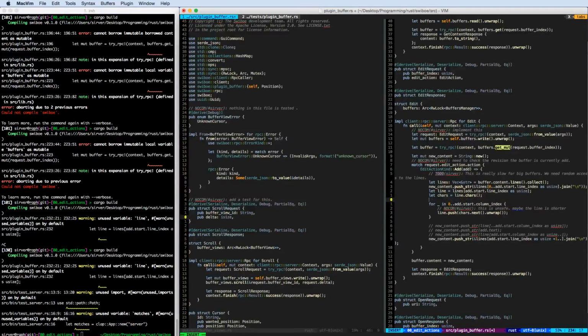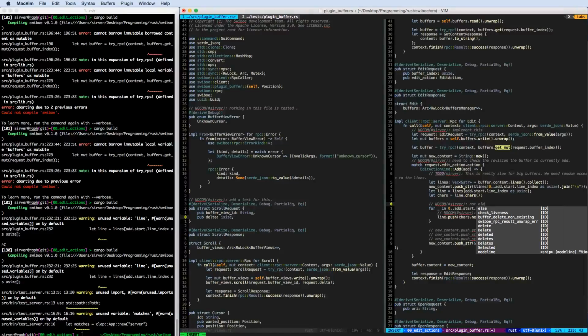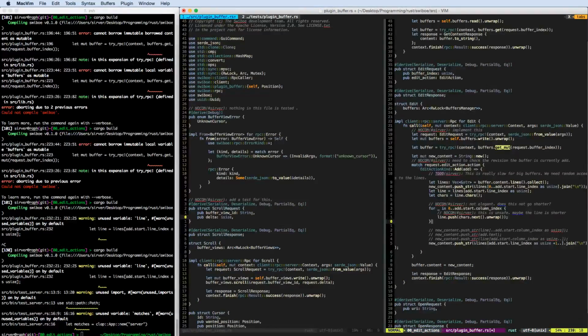Also, this feels really not elegant. Does this not go shorter? Something like this, right?